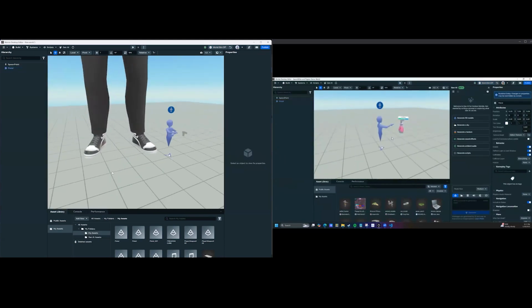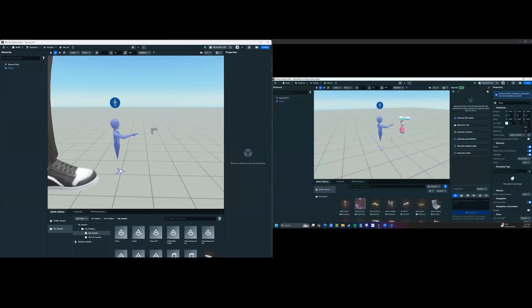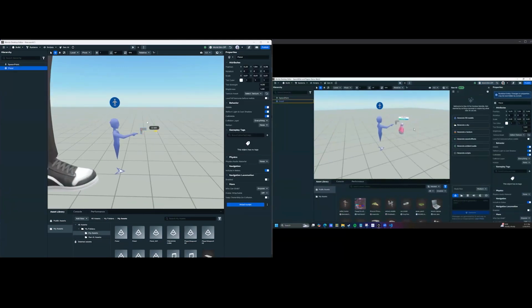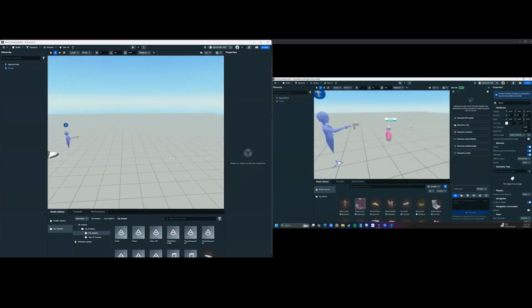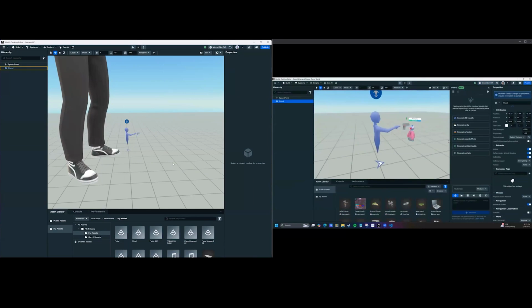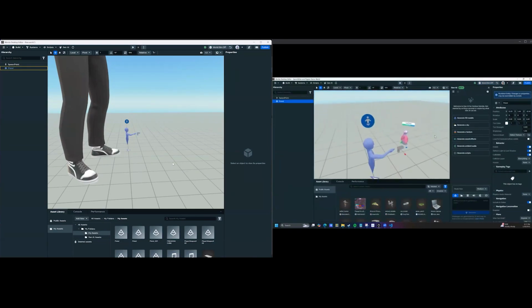Something that we need to get used to, for example on a created asset, is making sure that the model you're working with has the correct dimensions, the correct rotation, and the correct proportions.